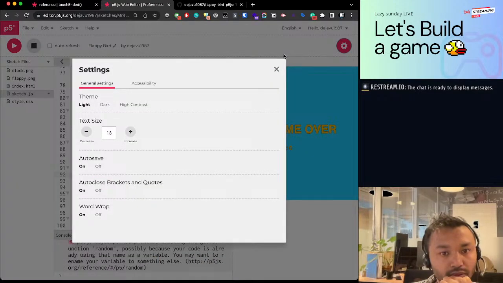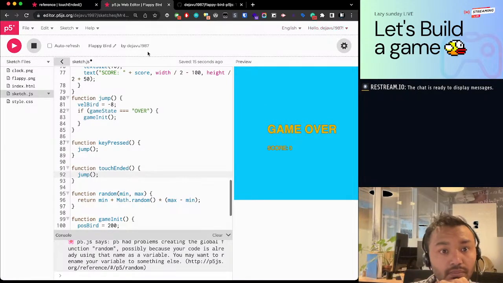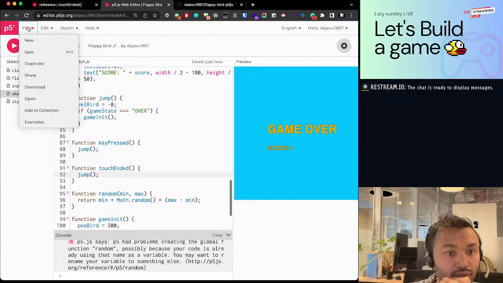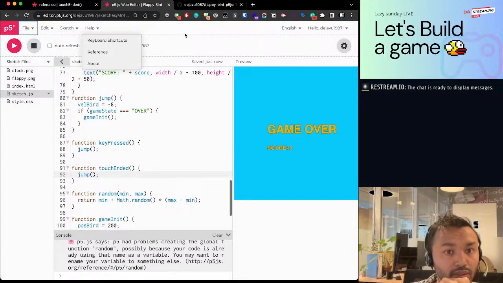Is there a way to open this in a new window? Run. No. What I'm trying to do is open this in a new window.